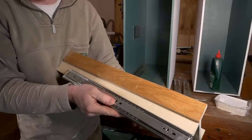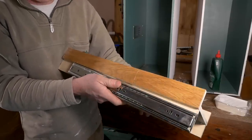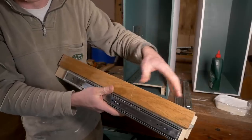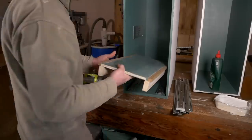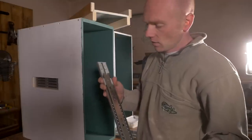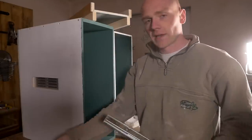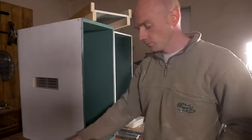So the plan is that those drawer runners will sit in that space there, and when the drawer is pulled out, you'll see the oak at the side, and that's what will stop things falling off. That's the upper shelf. I'm gonna go ahead and fit the drawer runners. I did end up using 450 deep drawer runners, so we've got that little bit of space at the back. That also allows us to set it back by our 18mm drawer front.